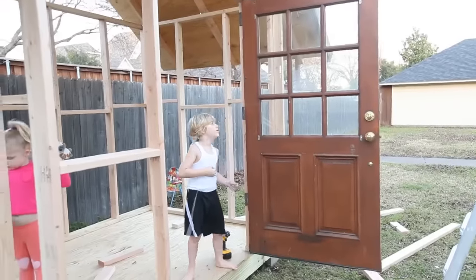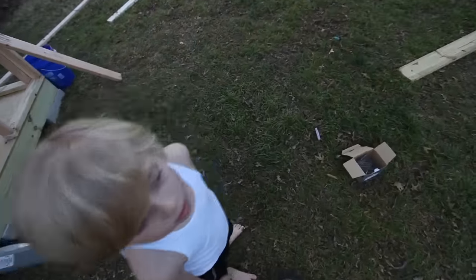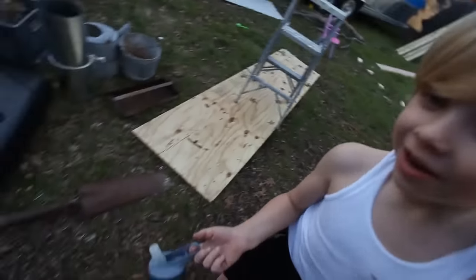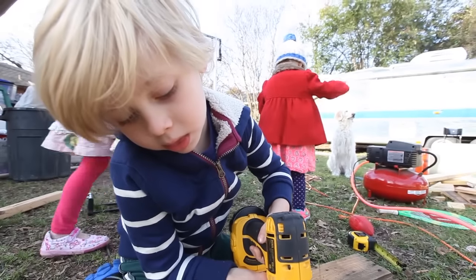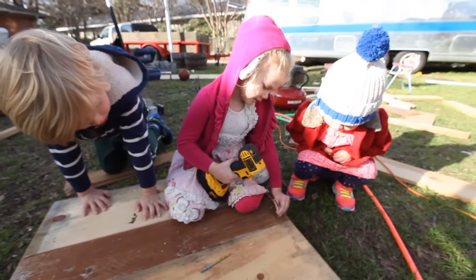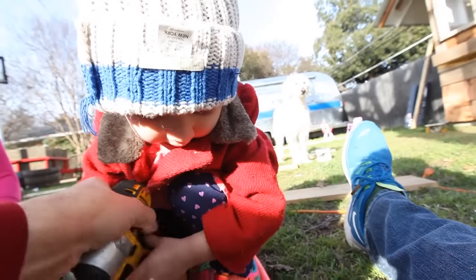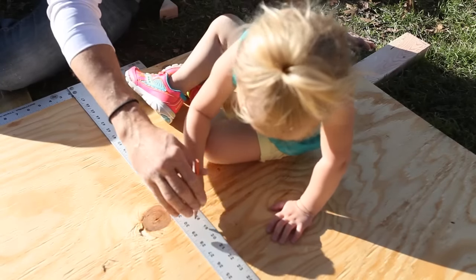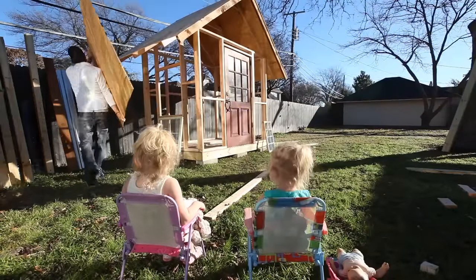Daddy put on a door for the chicken coop. I think having kids involved in your project is always a really good idea. Ours always like to just be around. Of course, we don't do anything dangerous with them — I don't let them operate the saws or anything — but I will let them try to screw in a screw with power tools, with supervision. It's little things like letting them draw, letting them measure for us, or handing us a two-by-four. They want to be a part of it. We both work from home, so we're used to them being around and involved in what we're doing all the time. Sometimes the girls will just pull up a chair and watch me work, which always makes me feel good to have a little audience.